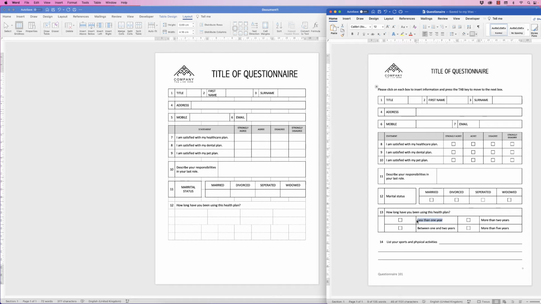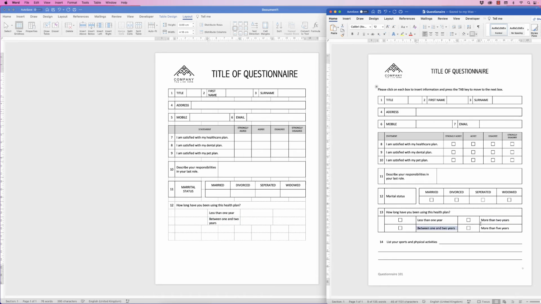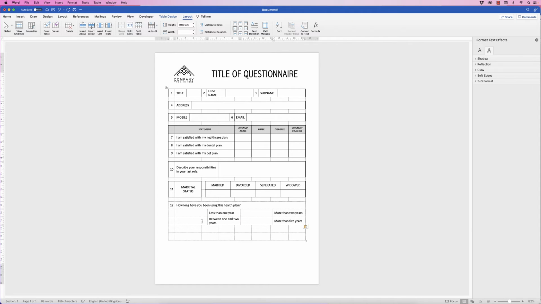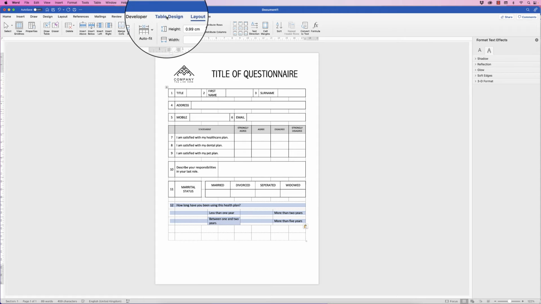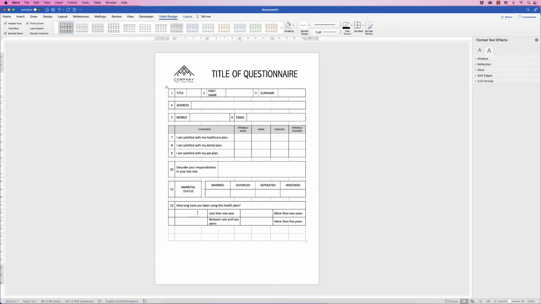Let's just grab that question, pop it in there. Perfect. So once that's all done, we'll put the boxes in at the end. So I'm just going to select all of this, go up to table design, and then all borders. Then I'm going to come back and put in the checkboxes at the end.